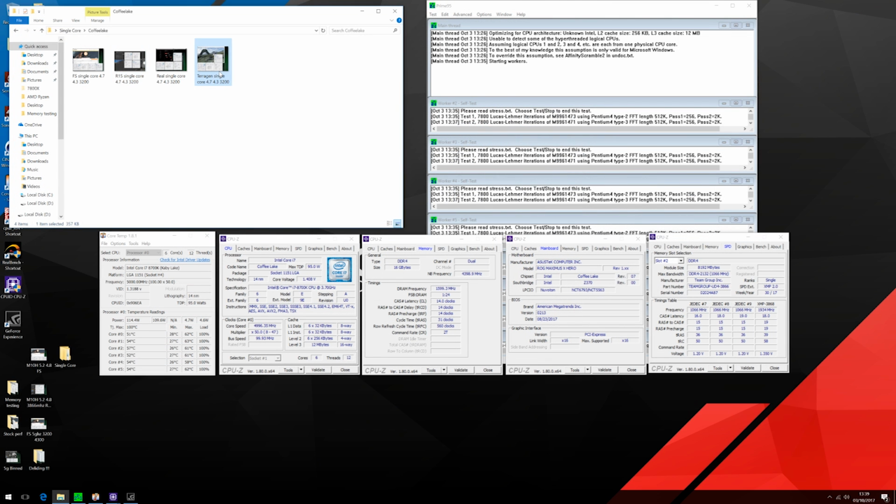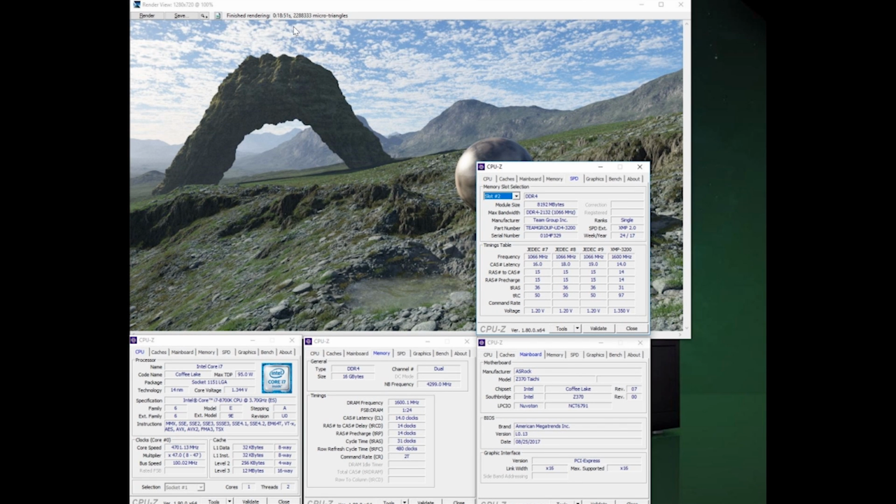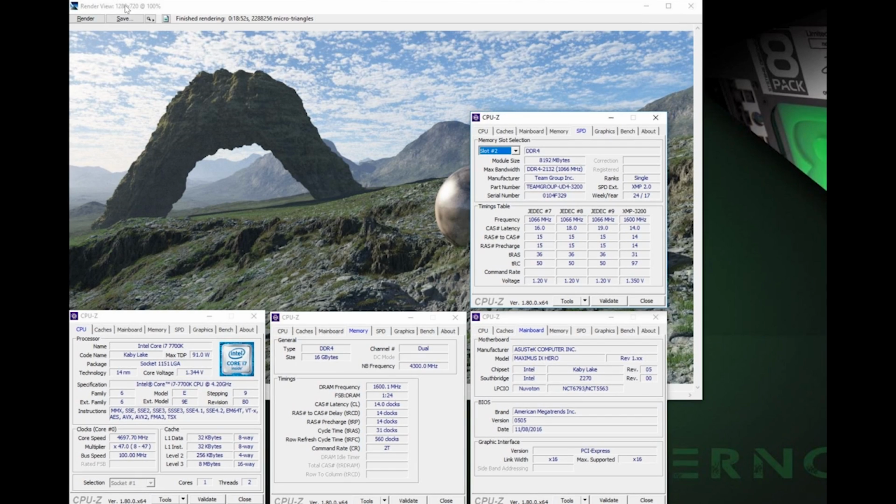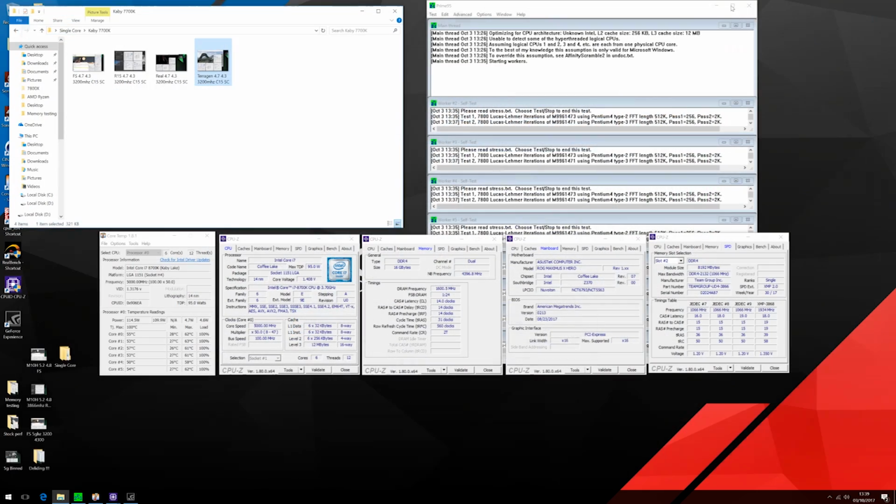Similarly, in Terragen, single thread, the time was 18 minutes 51, again with 1 core, 2 threads, and this was on the Coffee Lake CPU. So 18 minutes 51, that's a fairly long test. Over to the Kaby Lake, and we see for the Terragen, we have 18 minutes 52. So the difference in actual IPC between the two generations of CPU seems to me to be exactly the same in this test. Now let's check on Cinebench.